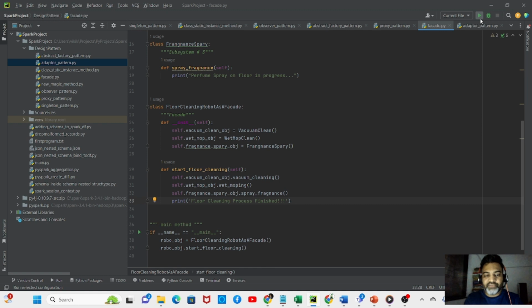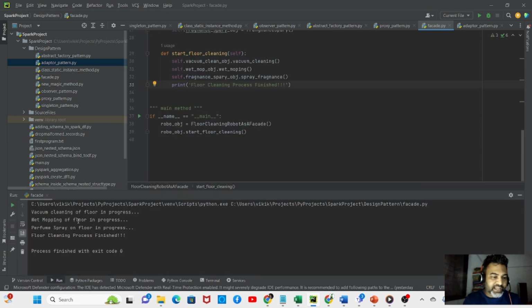If I just run this, it says that vacuum cleaning of the floor is in progress, then wet mopping of the floor is in progress, then perfume spray on the floor is in progress, and then finally the floor is clean. Floor cleaning process is finished. So this is how the facade system works.